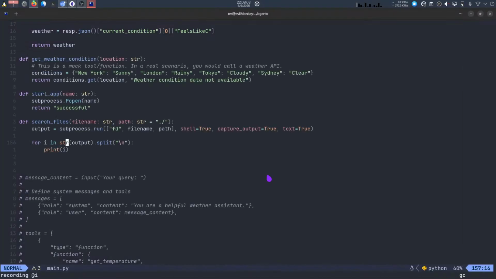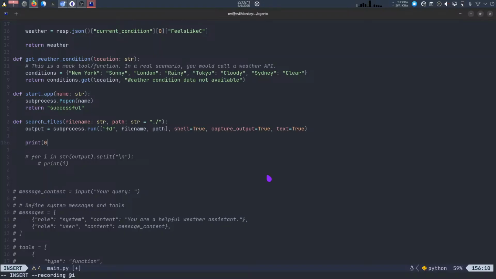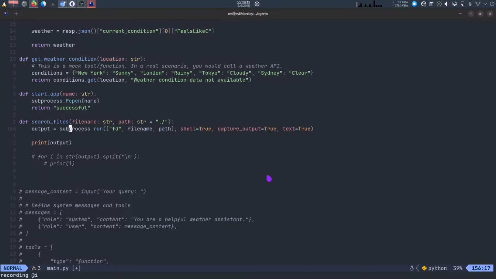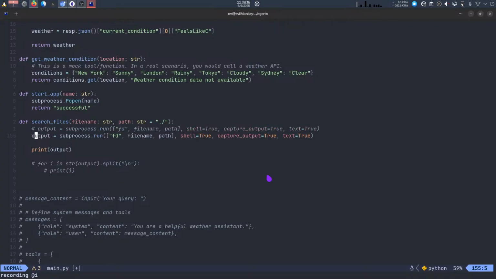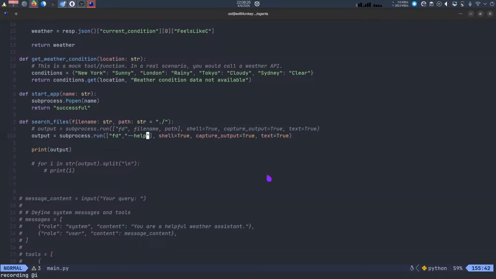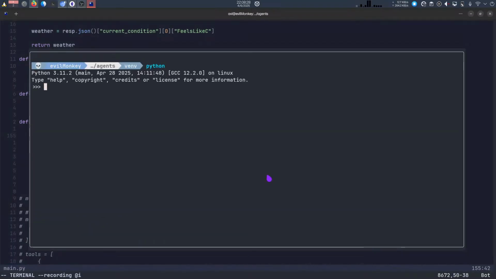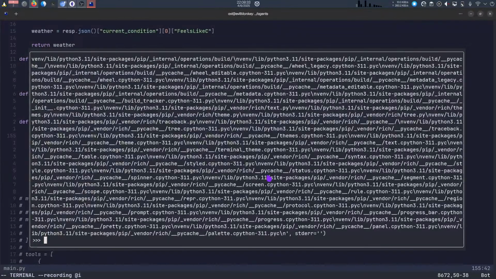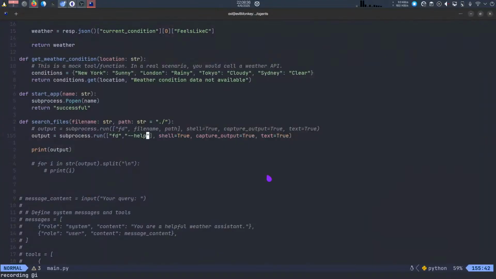Instead of doing this, print output. This one just copy, comment this one out. Help. Okay, so it still does the same thing.